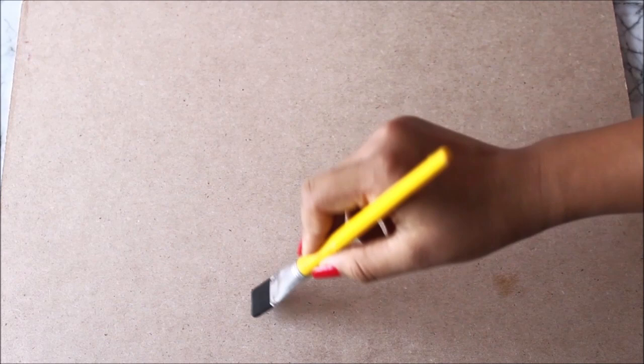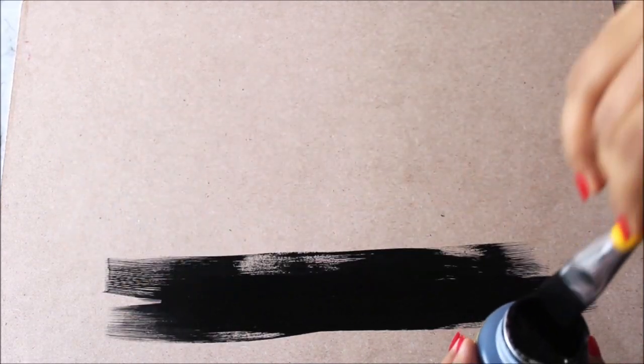First of all, let's begin by coloring our base as black using black acrylic color, or you can also use a black chalk paint. For base, I'm using a plywood plank. You can also use a canvas board. So now using a flat hair brush, I'm going to color the entire base as black. Now let the base get dry for some time and then we can do our next step.